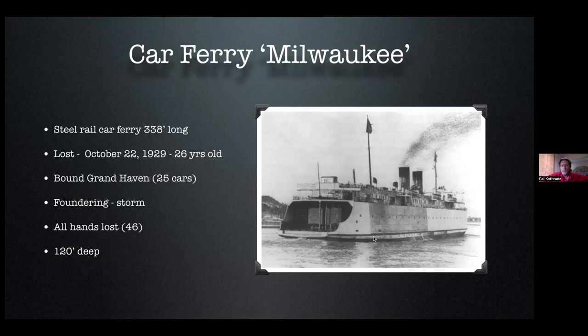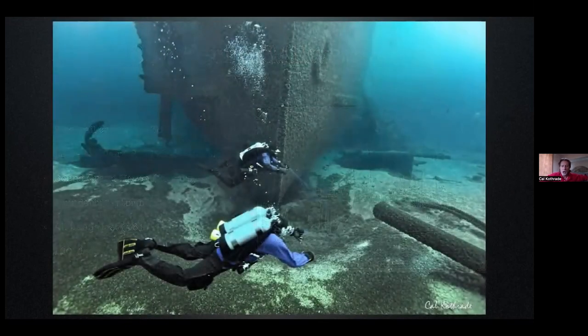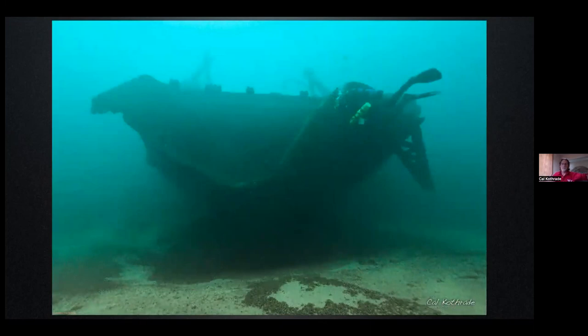All hands were lost — an estimated 46 souls aboard. A lifeboat did show up on the other side of Lake Michigan with several would-be survivors' bodies in it — they were frozen stiff. That lifeboat can actually be seen if you go to Port Washington, Wisconsin, about a half-hour drive north of Milwaukee — that lighthouse usually has the lifeboat on the front lawn. This was a huge 330-foot long steel-hulled vessel, and it's coming straight at us in this photo, sitting upright on the bottom. Dirk and Mike are swimming across the front of it. Here's her steel equipment mast. Now at the far back end of the vessel, looking at the stern and looking forward — there are actually two propellers, one port and one starboard. Here's that badly bent sea gate, which is still mangled and hanging there. And these things up here are the railroad rails that the cars would roll onto the deck of the ship.